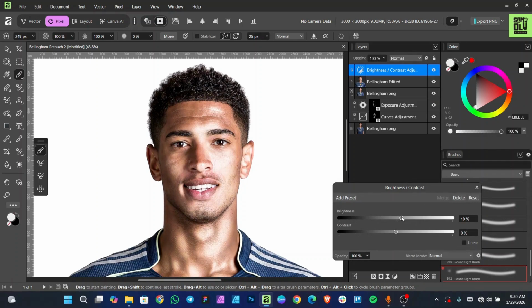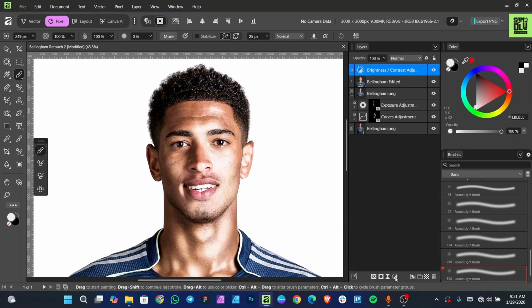Mind you, I think 11% for both of them does it. This setting should be according to your tastes and also according to the image you are editing at that point. So this may not apply to every image. But I think for this image, 11% for both of them does it.